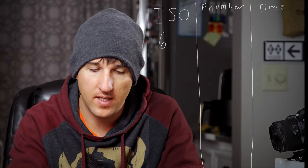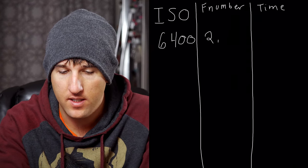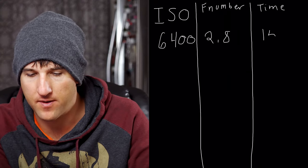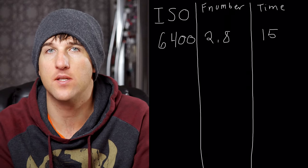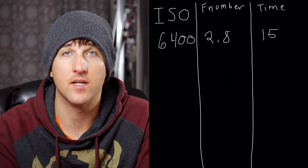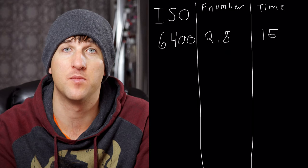And for a camera like this one, this is a full frame camera with a 24-70 2.8 lens, my base exposure when starting out would be ISO 6400, f2.8, and my time to avoid star trails will be about 15 seconds. That's a decent spot to start. It's a little bit dark, but it'll work well for what I need. So when we add the rotator, then we can start playing with these times and really get the optimal exposure for our camera.